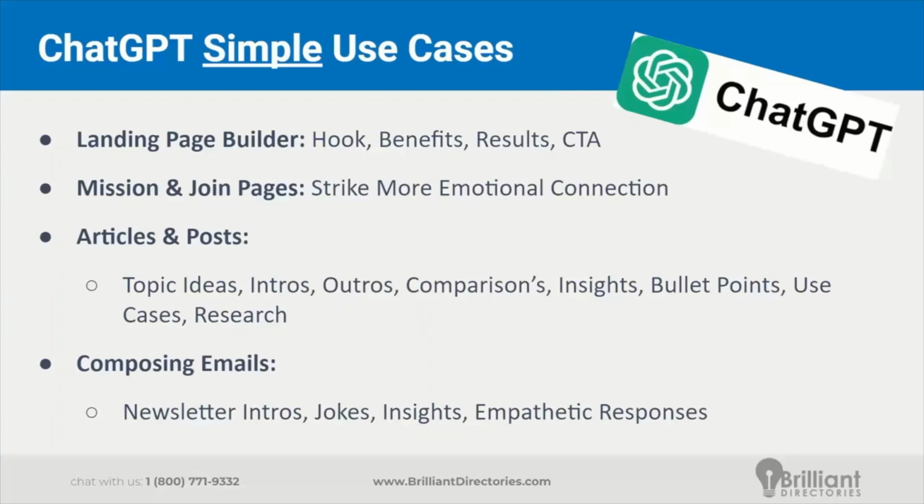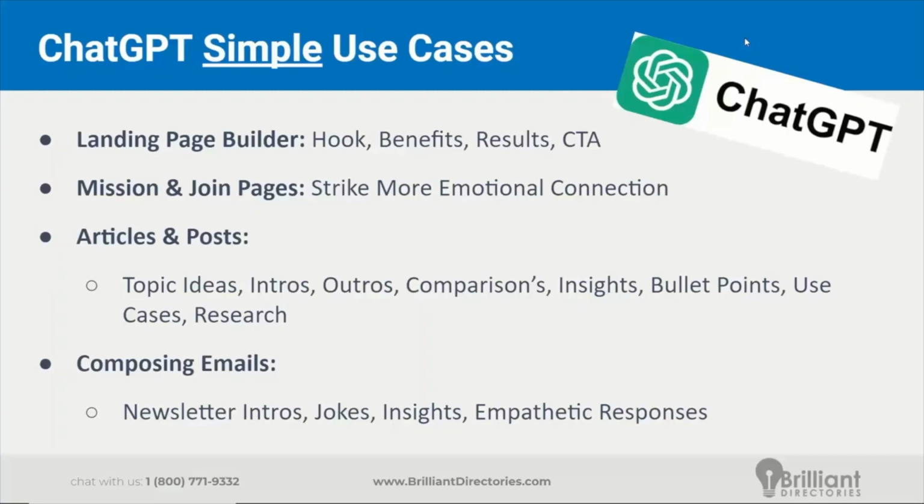Also to fetch insights. And what I like to do is also bullet points. So when I ask it to write something, I usually say, include 5 benefits in a bullet point fashion of whatever the article topic is, and also 5 cons if you don't follow the steps in this article, and what you're going to miss out on if you don't take advantage of this offer or whatever the article is about. Also, use cases: include 3 use cases for what we're talking about. And then again, you can also ask it to include a bit of research in its response as well. So you can really create more rich articles just by asking it to fetch stuff in certain ways.